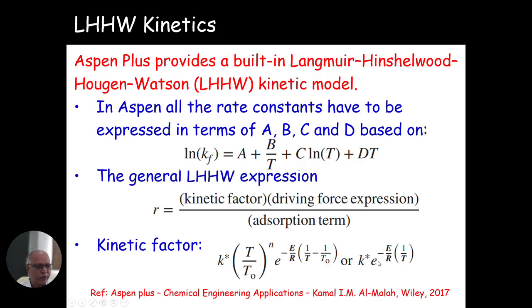This is known as the frequency factor, and this is your activation energy, which you are fairly aware of. But when you want to represent this kind of equation in Aspen, you need to take logarithms. So the value of ln of the frequency factor will become A, and whatever value of E you have, E by R will become the value of B. So you need to take care of this, especially when you are using Aspen to represent the Langmuir-Hinshelwood-Hougen-Watson correlations.